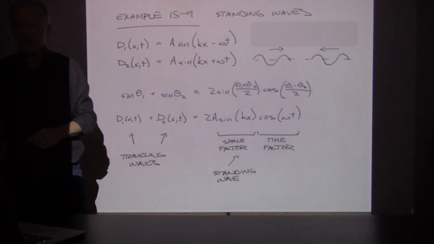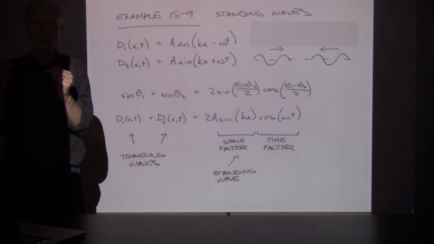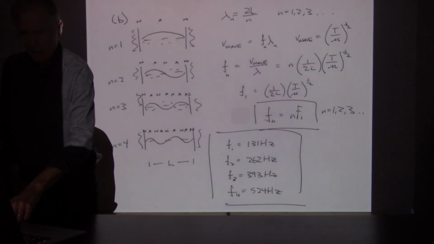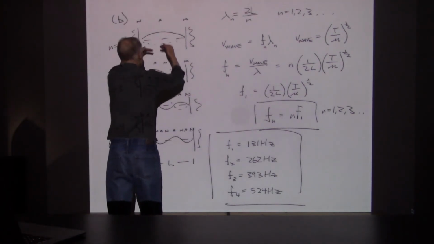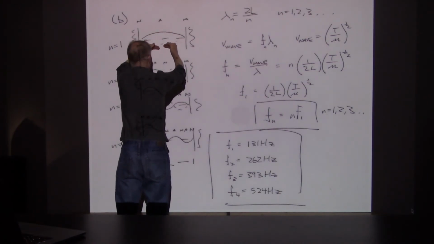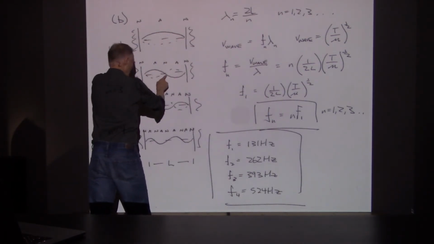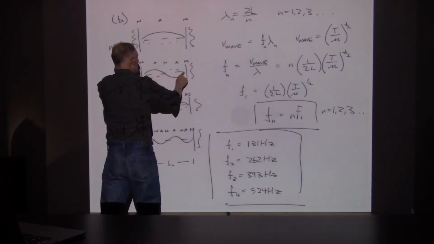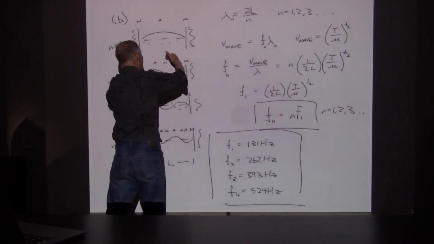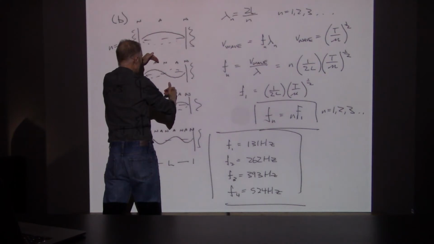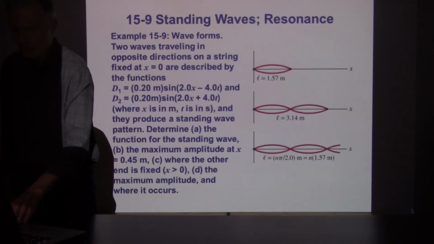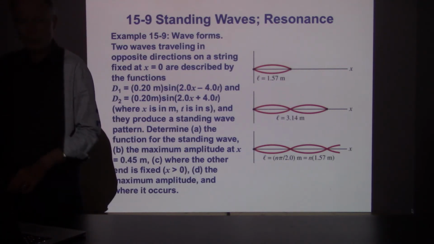So when we talk about synchronization, everybody's on board together. At least in the first harmonic, it's very clearly that way: all parts of it oscillate together. In the second harmonic, and the third and the fourth, there are these intermediate nodes. But still, everything is reaching maximum amplitude at the same time, possibly in opposite directions. It's just kind of interesting, I think, that the superposition occurs so cleanly.